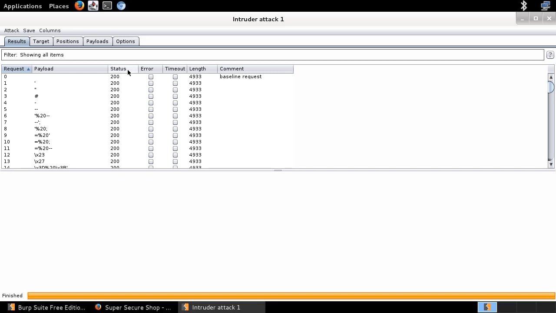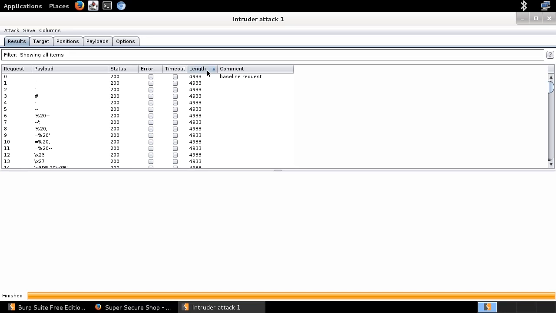I will click status here, ascending, descending orders. All the time I see 200s. Now error, the same, ascending, descending. All the time I see that nothing has changed. Timeout, the same, no anomalies. And length right now.